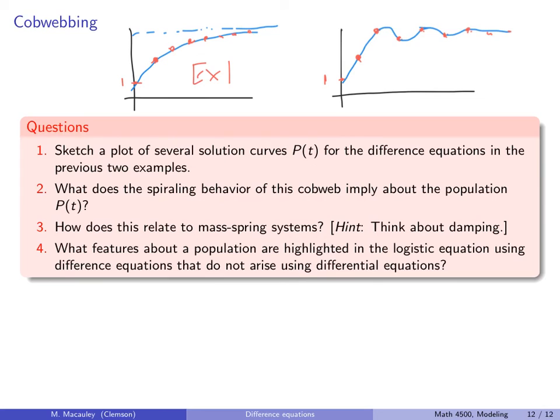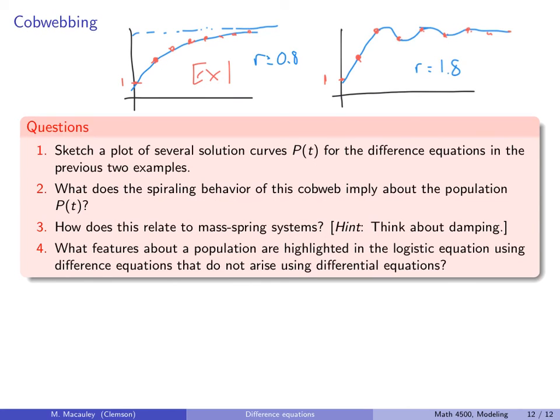Which one of these really is more natural? And the answer probably depends on the actual growth rate. If you have a population like elephants that grows really slowly, you may not have this oscillatory behavior. But if you have a population like rabbits or foxes or insects, it's more natural probably to have some overshooting like this. And that's what we saw when we raised that constant r. Over here, r was 0.8, so the growth rate was smaller, and over here, that constant r was 1.8. Okay, so that's the second question. These are like discussion questions.